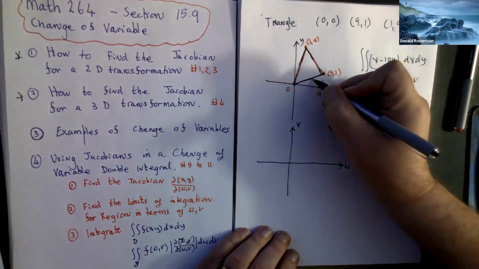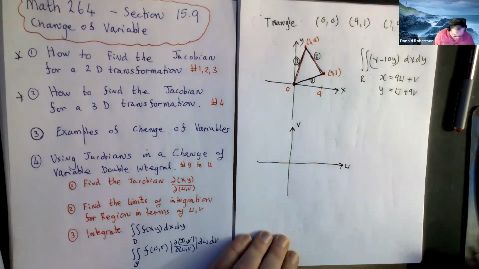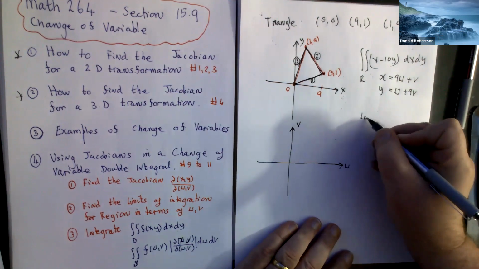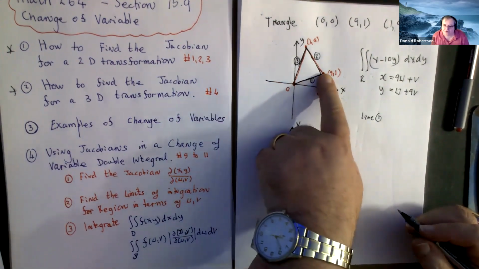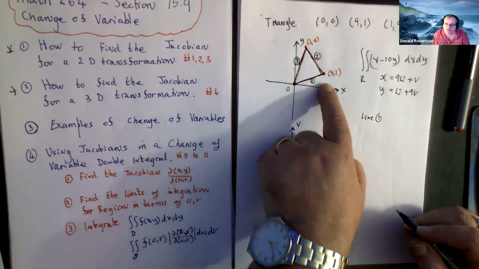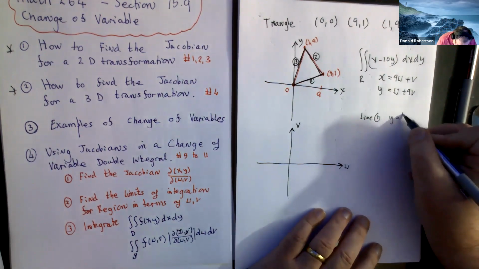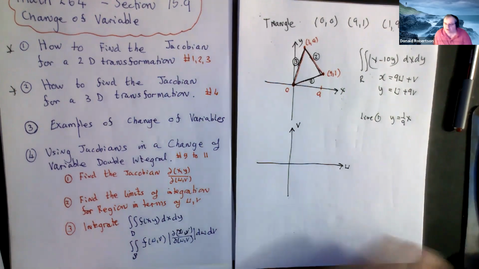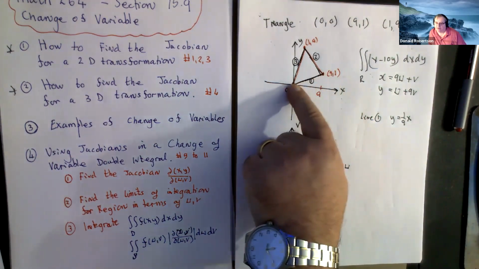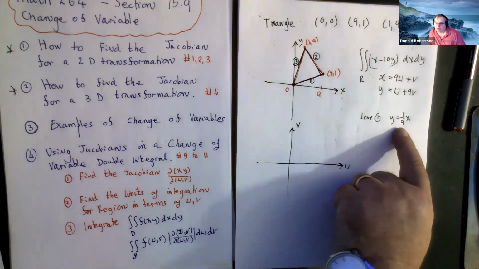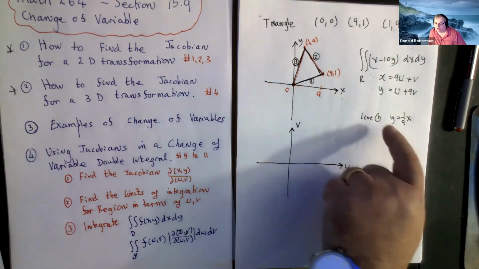I guess I'm going to have to call them things. How about line 1, line 2, and line 3? Okay, I'll start with line 1. It passes through the origin, passes through the point 9,1. If you do rise over run, would you agree that the slope of this thing is 1/9, and its equation is y = 1/9 x? Are you comfortable with the straight line? That guy there, number 1 as I've called it, has the equation y = 1/9 x, right? Its slope is 1 for every 9, and it passes through the origin.